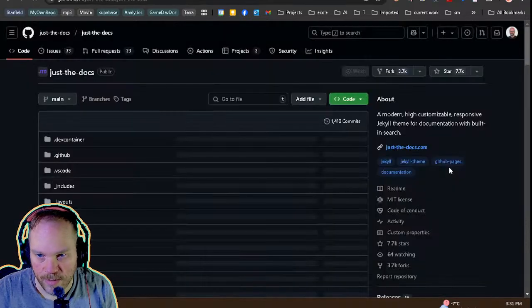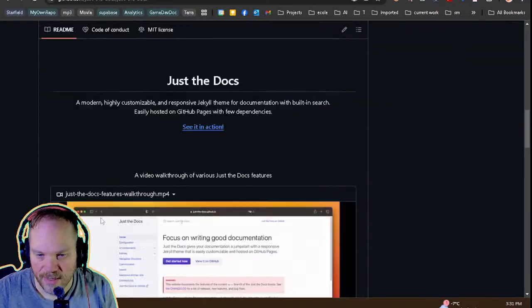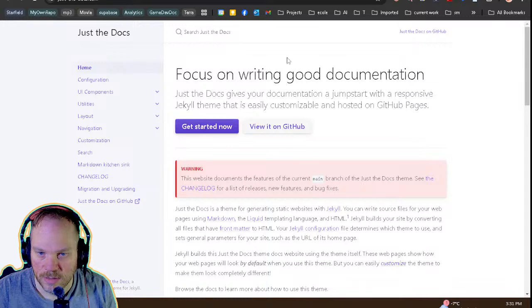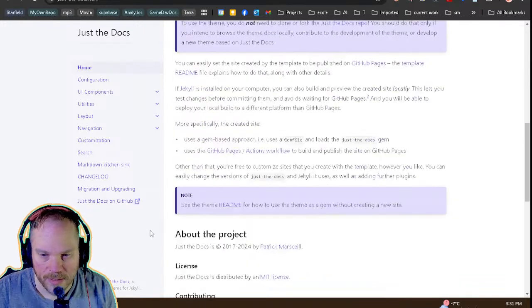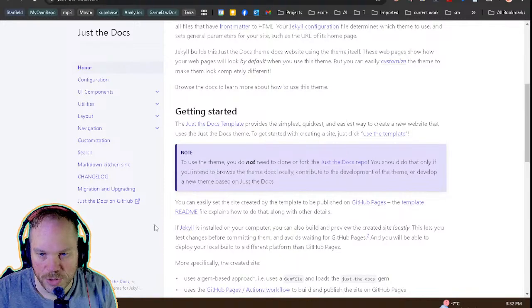You click on it and you have just the docs. It will be the same template as mine. See it in action. They have it in white. I don't like white. It burns my eyes, so I set it in black.